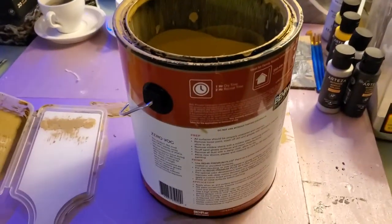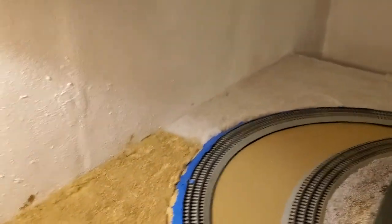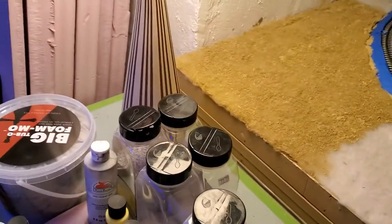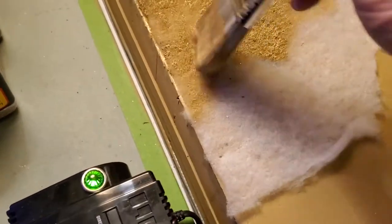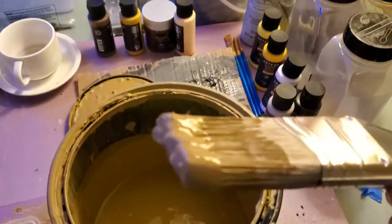All I'm doing is taking this latex paint, taking the low loft quilt batting, and dabbing the paint into it. I'm going over as far as I can reach with this section, and then I'll go under the table and go that way. The important part is I'll lay this latex paint down, and then I'll start putting some ground cover on. Essentially all you're really doing is dabbing it in. The key is you want to get it down in there and cover the white that is in the quilt batting. So you're going to put the paint on fairly thick.